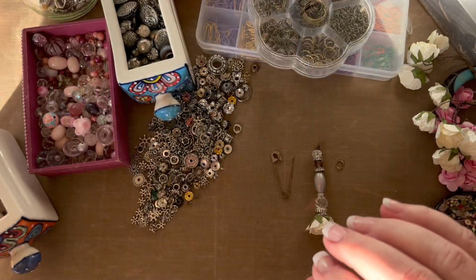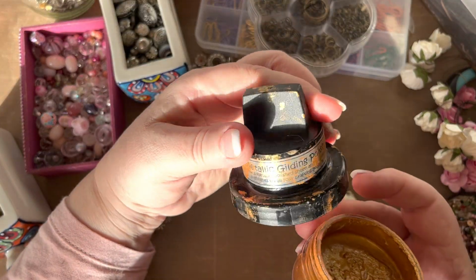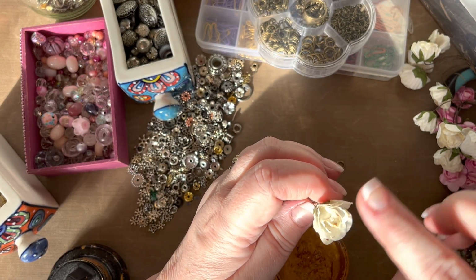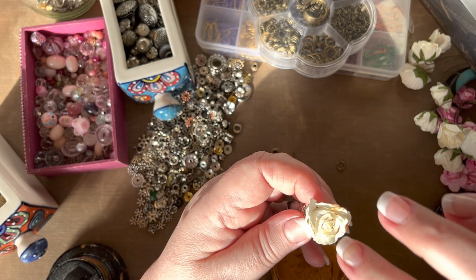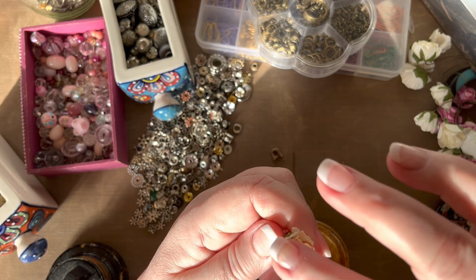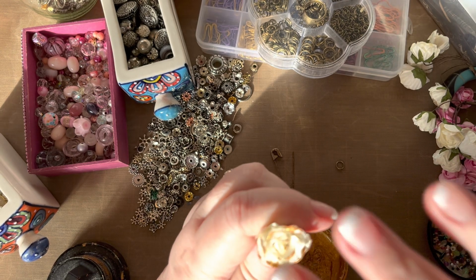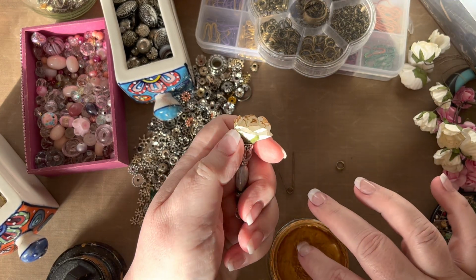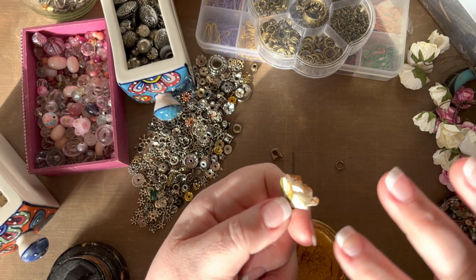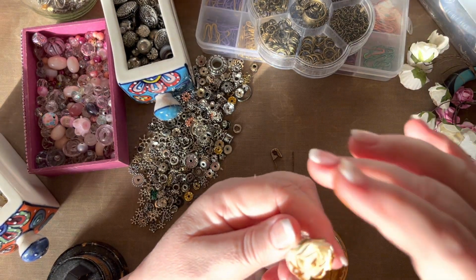Now, before I continue and put the jump ring on, this is the metallic gilding. This is the Cosmic Shimmer metallic gilding polish. I'm just going to get a little bit on my finger. This is gold. I'm just going to rub over the tips. Bit of my heavy breathing. Just put a little bit on this side too. That's pretty.